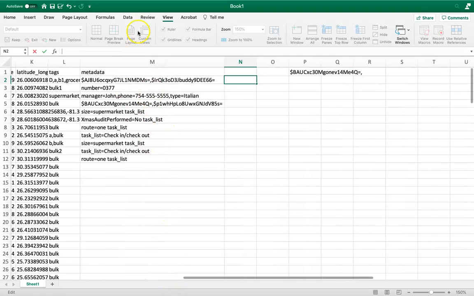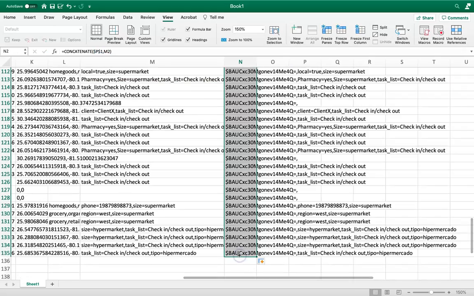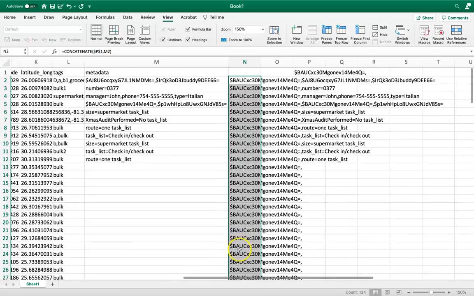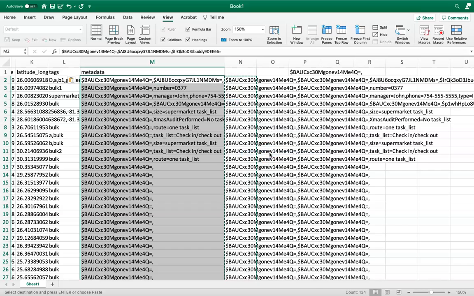If your metadata column is empty, you can simply copy the edited scenario ID and paste for all places. If you already have other metadata, you can do a simple concatenate formula using first the fixed cell of the edited scenario ID and the current content of the metadata field. Now I apply the same formula to all places, copy, and paste special values on the first record of the metadata column. The table is now ready.